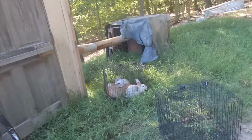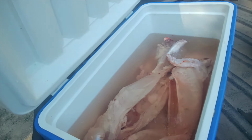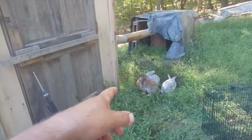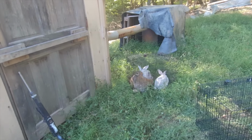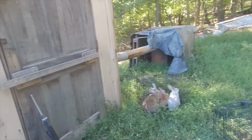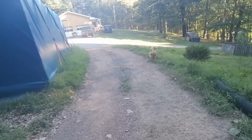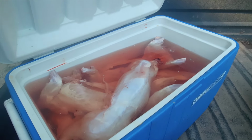All right, well, there's four left. And here's what we got in the cooler. Those two big Flemish giants are, I bet you they're 5 pounds each. These are New Zealand Flemish crosses. So, yeah. Well, I gotta get moving, but that's where we are right now. Won't be long. Oh, the chickens are over here looking for scraps. But there it is. Seven rabbits.